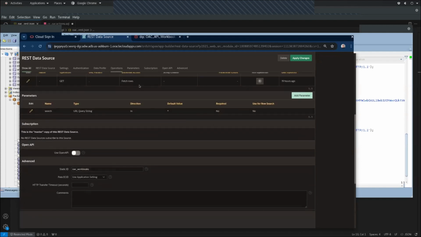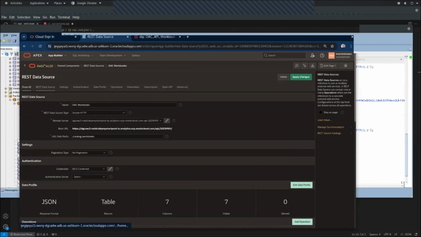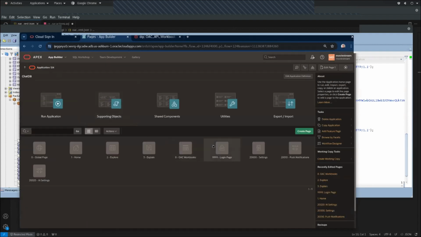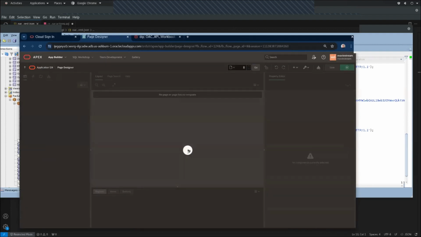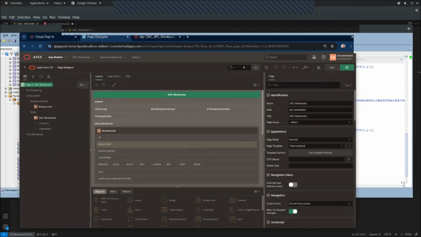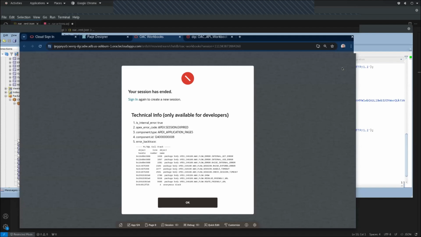And then how that looks is actually similar to what I did in OAC. Let's go into the application itself. Let's go into OAC workbooks. This is super, super simple, but I'm just showing you how simple it is. You just go into a page, create a new page, select the REST endpoint, and I just created a classic report. Oh, great. I created a classic report. And of course, actually, I'm going to skip that part. Trust me. Okay.